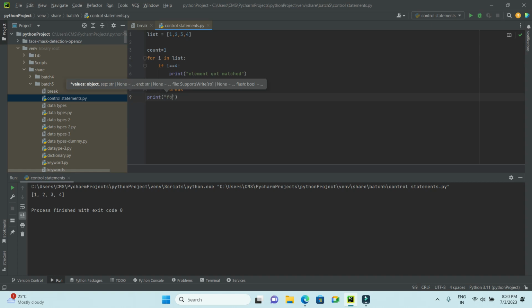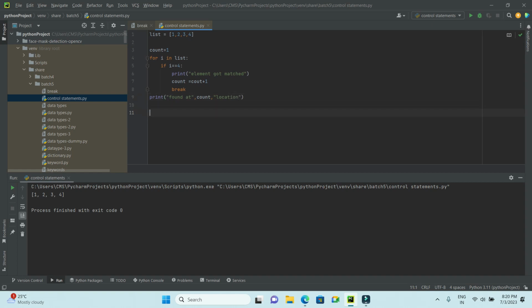Found at that count position, I need to take it up. For this, at location, some kind of location I got found.